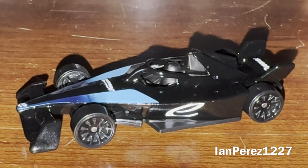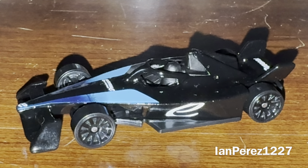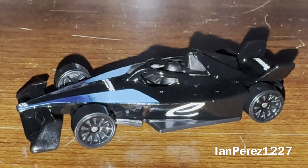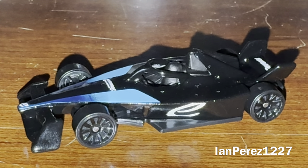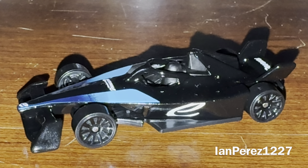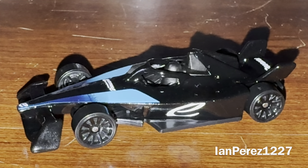As a diecast it is cool — I'll give it that. If you see this in your retail stores, go get it. I don't know how long it's going to be on shelves, but get it as soon as you see it if you're a racing fan or Formula E fan. It is a cool car, happy to have it in my collection — must have, I do recommend it. Thanks so much for watching this diecast review. This is the Impress 1227 signing off, goodbye everybody.